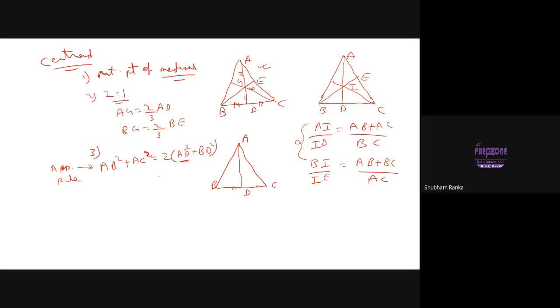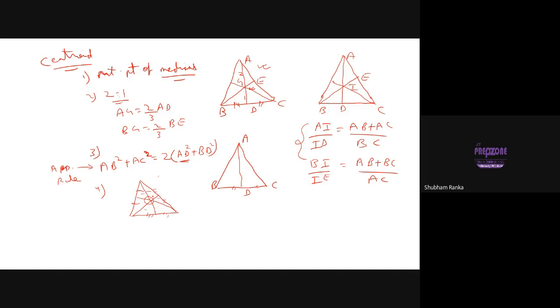So this is the Apollonius rule for finding the length of the median. Now, the fourth thing is if you make all the three medians in a triangle, this one, this one, this one, this is equal to this, this is equal to this, this is equal to this. So this will be the centroid, and joining all the three medians divides the entire triangle into 6 equal parts. If you count these, this is 1, 2, 3, 4, 5 and 6.